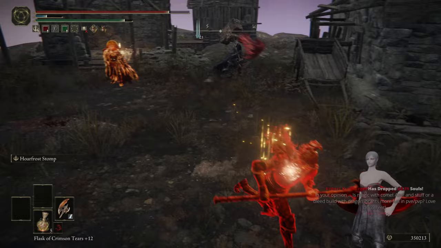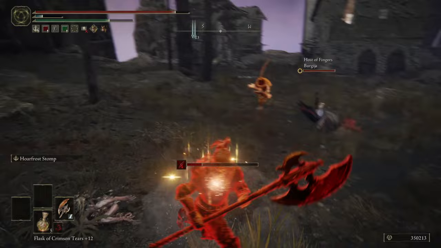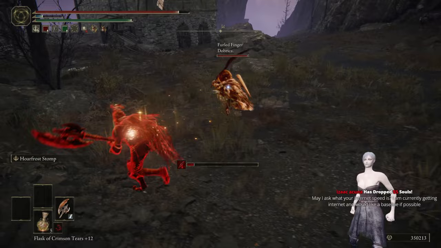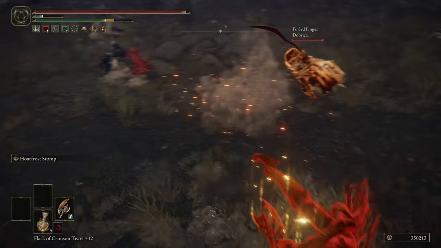In your opinion, is Magic with Calm Berserker and Step 4 of the build with Dragon and Gantz more fun in PvP? Oh, hang on, content? I gotta read that in a second while I'm fighting this. May I ask what your internet speed is? Oh, sure, that I can answer. I have a gigabyte download, and then I have 60 upload. The disparity between the two is pretty funny. But, yeah. It's more than enough to stream in 1440p with what I have up.